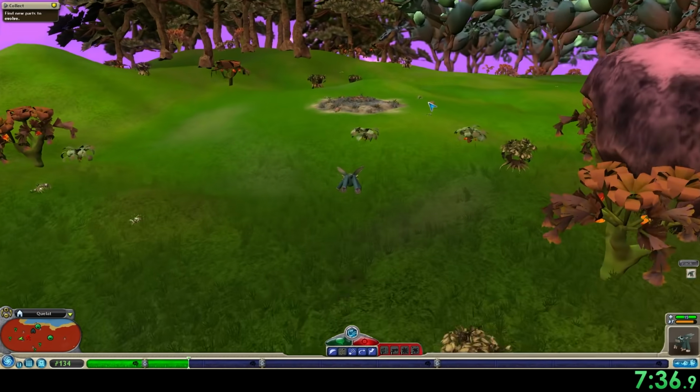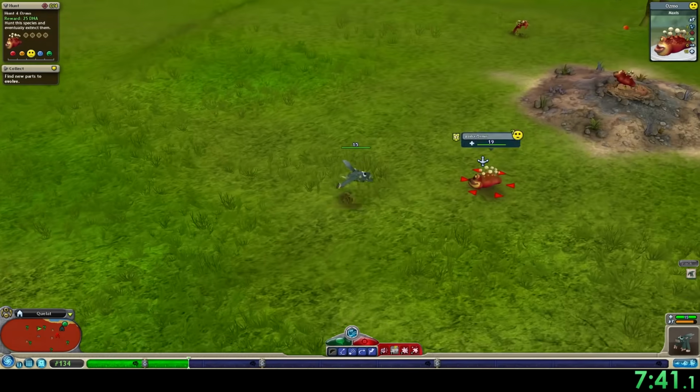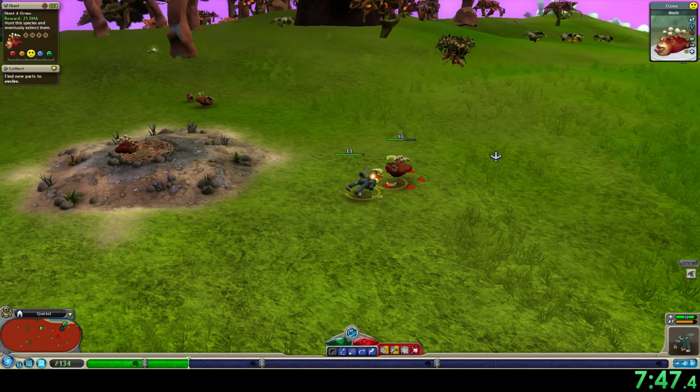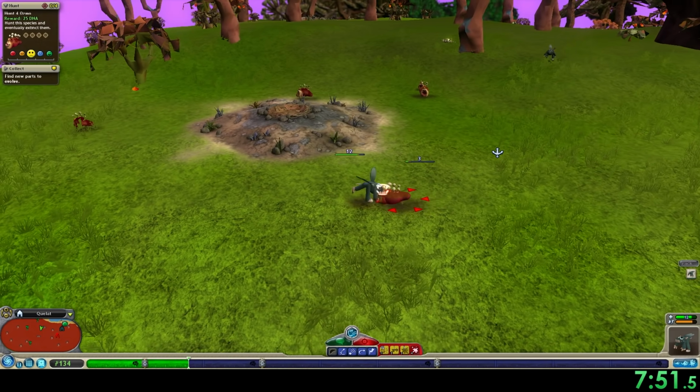So we're going to use the pause launch glitch. This is done by pausing the game, clicking on a creature that we can interact with. It can either be another creature, a pack creature, or a dead creature. Since we're an omnivore, we can click on the dead creature because we can eat it. And then we double tap space twice and then unpause.